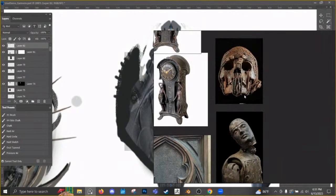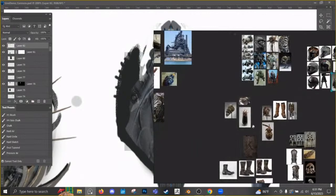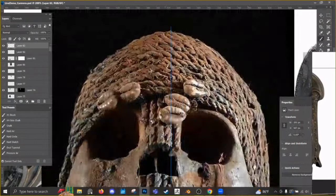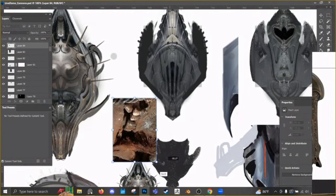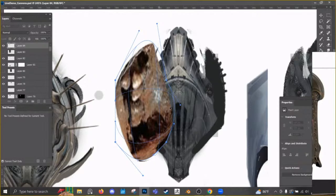I would grab, and do I have anything like that? Let's see. One second. Before I started grabbing direct reference, which I mentioned a lot in the tutorial, direct reference is when you grab something very specific to be placed. What I would do is grab the mouth of a dog or whatever, a baboon or something like that, and I would just stretch it over the thing I was designing to tell a unique story.